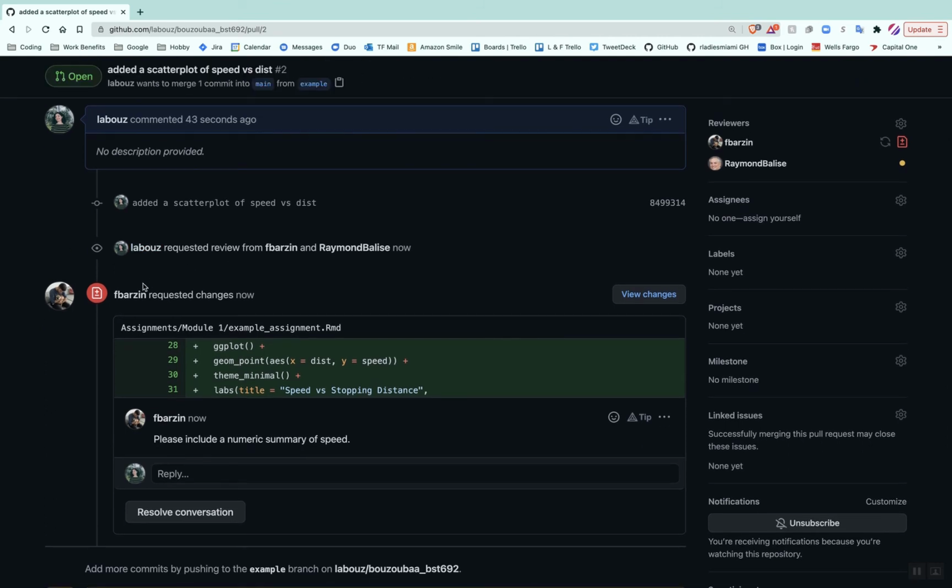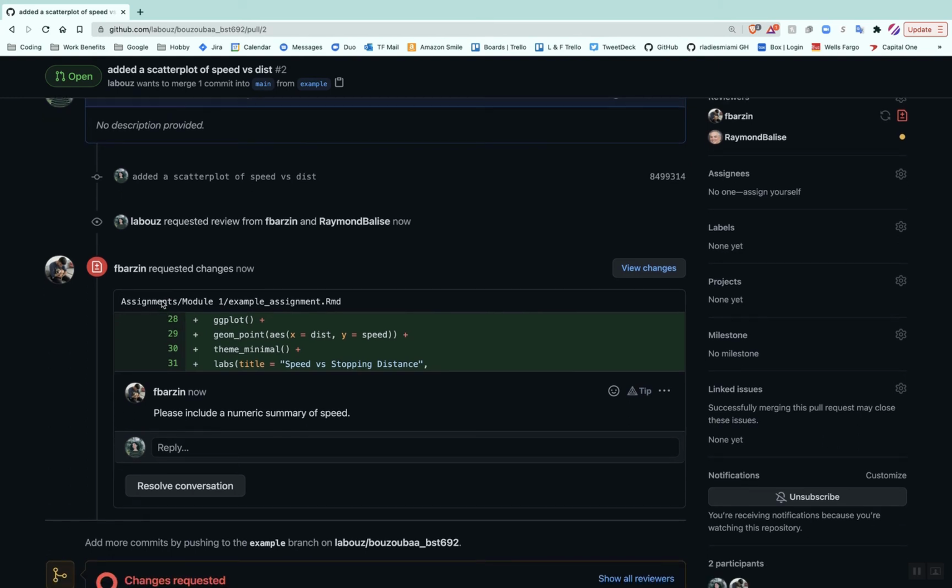Unfortunately, he did not accept my pull request. He requests some changes. When your instructor requests some changes, they will leave a comment next to the lines of code that need to be changed. Specifically, they want to see a numeric summary of the variable speed.